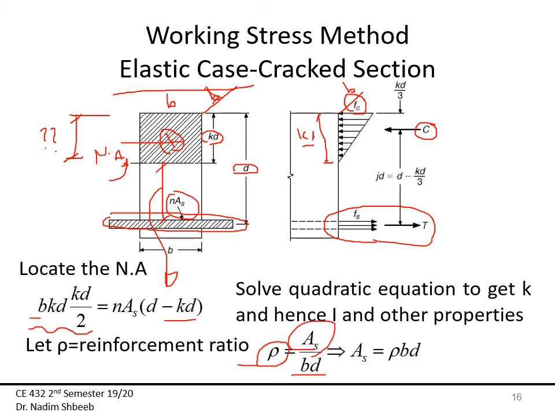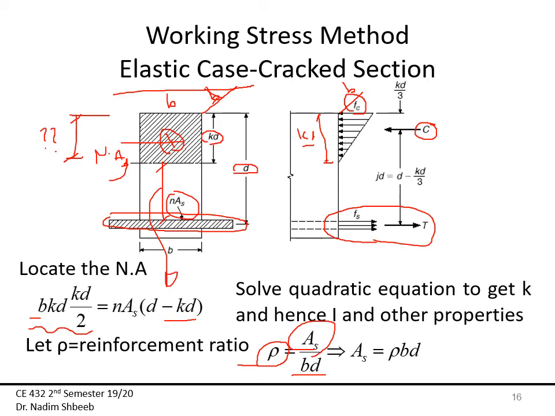Usually I shoot for D because that's more important to me, as it represents the moment arm for steel. If I know D, then automatically I will know what H is, and I will show you that down the road. So again, from a mathematical point of view, I'm able to connect the three unknowns together.